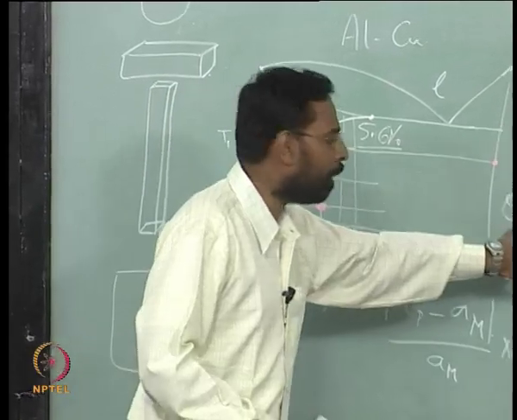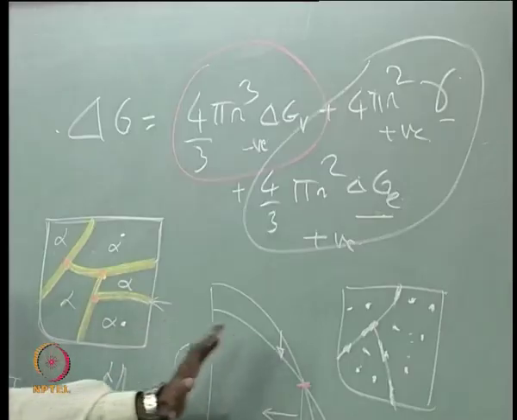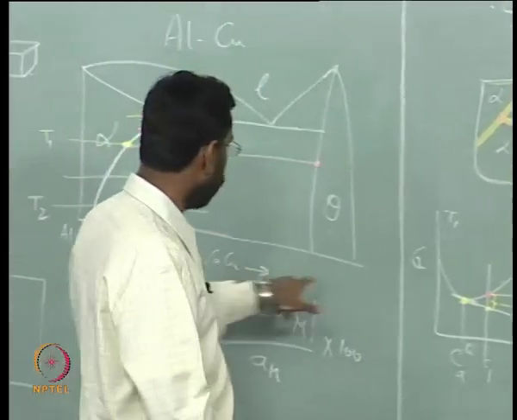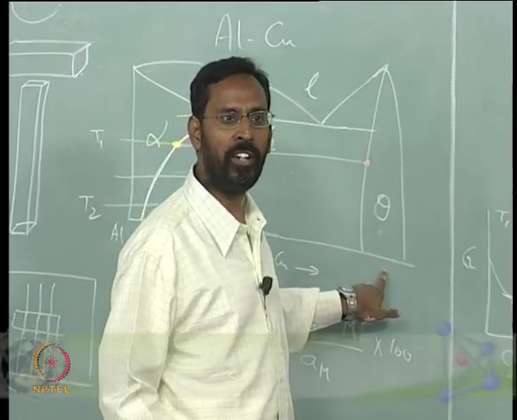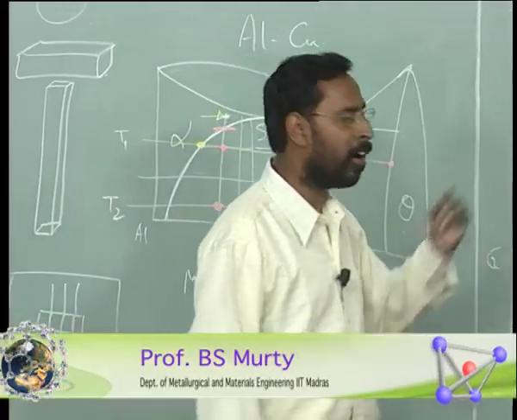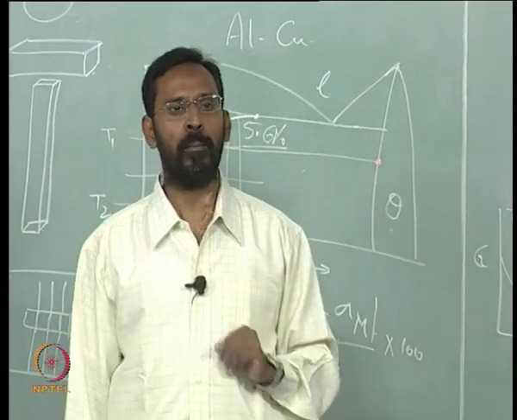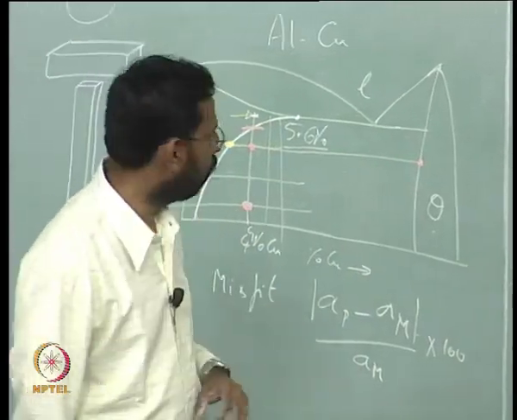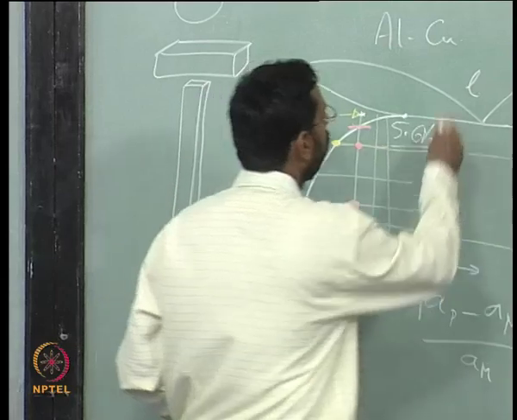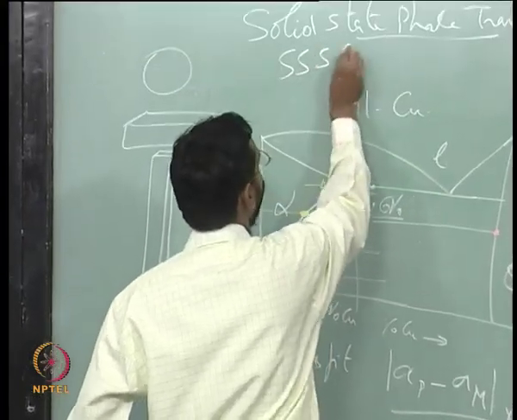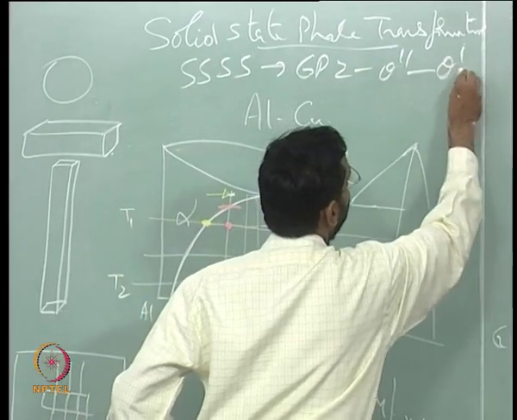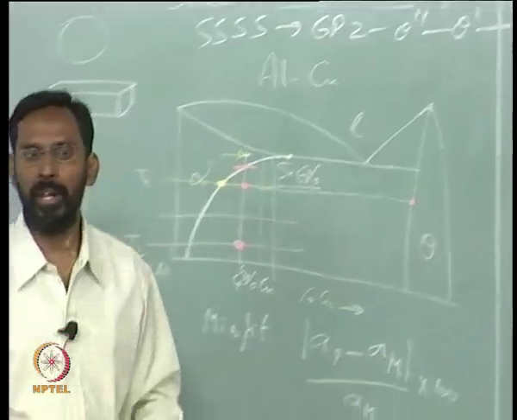because the final equilibrium is theta, and GP zones are nothing but copper rich precipitates on this end of the phase diagram. We are only up to 55 atomic percent here, we have to go up to 100% to get to copper, and these copper rich precipitates slowly change their composition and their structure towards the structure of the theta in steps, and that is how you see the GP zones. The supersaturated solid solution becomes GP zones, then theta double prime, then theta prime, then finally theta. We will stop here and take up later.